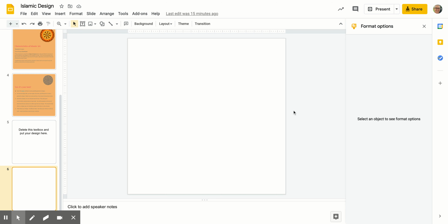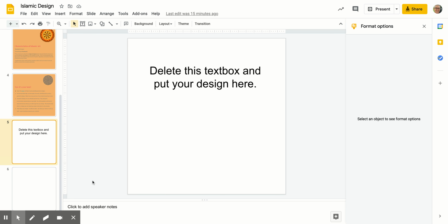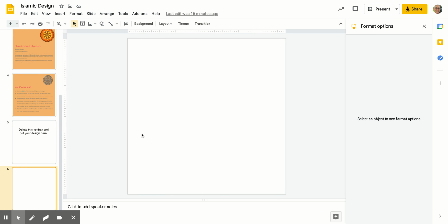And the slide deck that I've given you, the actual slide, is a square. So a square is easy. It's a lot easier for you to get stuff done in that amount of space because things will naturally be equal. Okay. So one of the things that's inherent in Islamic and Arabesque art is the idea of geometric shapes and patterns. And you're going to be using the tools here to make that happen.